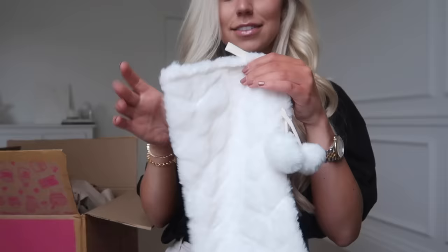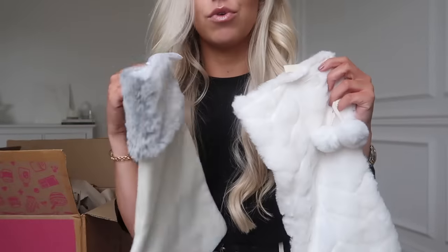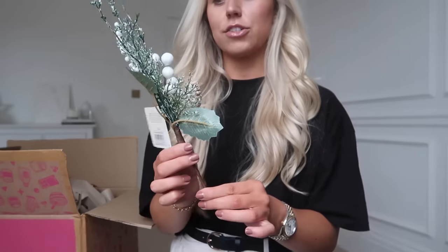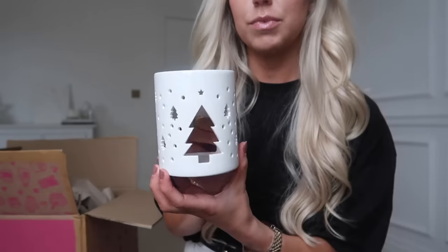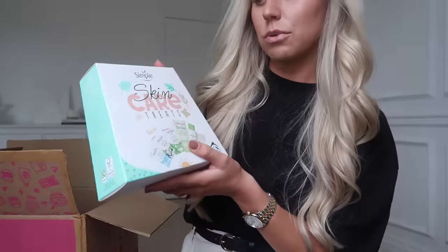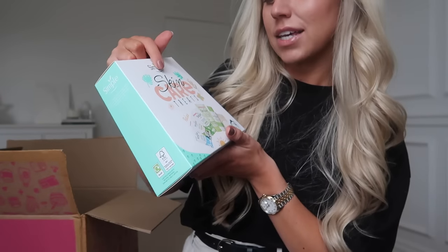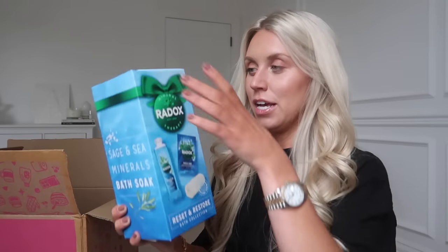How gorgeous is this stocking! They've also got these stockings with little pom-poms - these are quite good to gift people, to use as a gift bag. I've got this glittered pine cone pick - these would make good table place settings, maybe a little big for that, but nice down the center of the table. There's also a Christmas tree wax melt burner and some Christmas gifting sets. We've got some beauty items with some amazing brands included - Simple Skincare treats with some sheet masks.